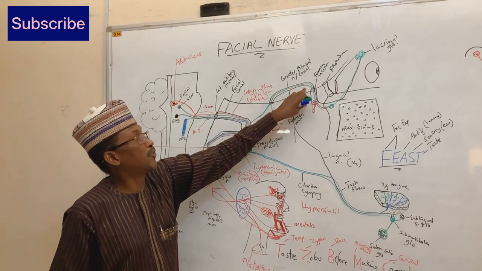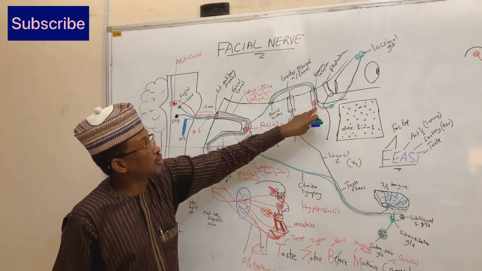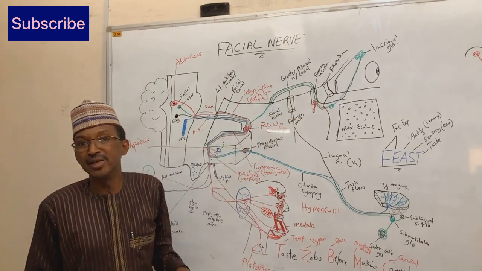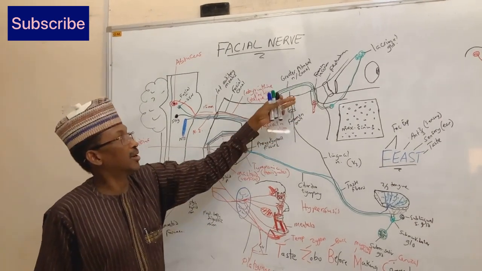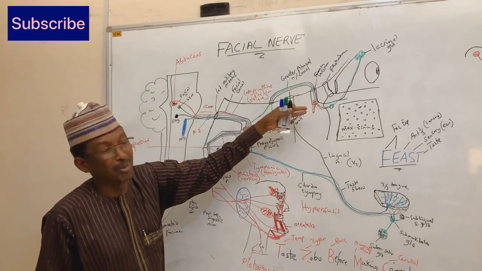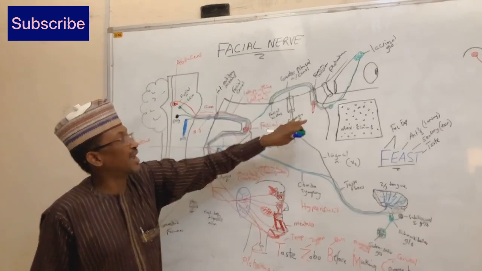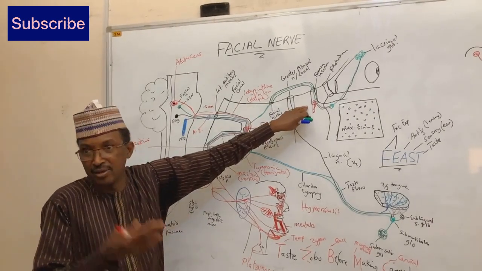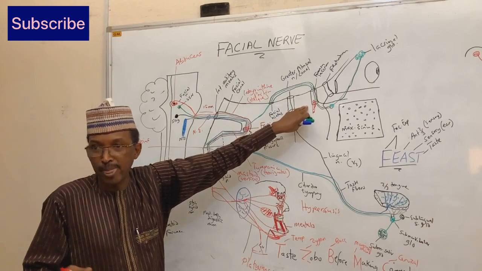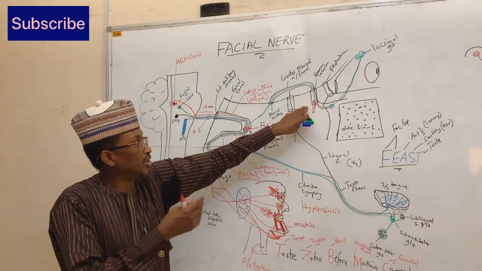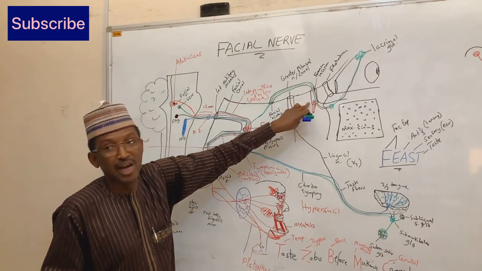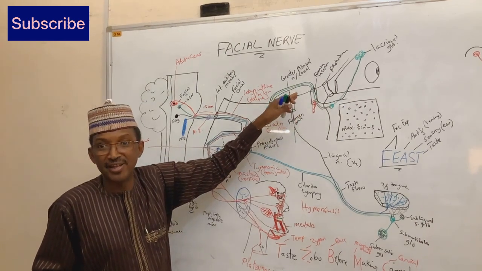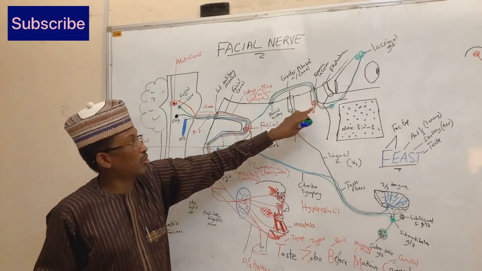So this greater petrosal nerve enters into the foramen lacerum. That foramen lacerum, some of them call it a lacerum canal or foramen. It's not even a foramen per se, but rather it is blocked by cartilage in life. But after maceration, in your cadavers, when you finish dissection, we macerate and clean the head with some chemicals. The cartilage then gets dislodged, and so you see the opening. That is why it is called a foramen, but in the real sense, in life it is not a foramen per se, it is covered by a cartilage.